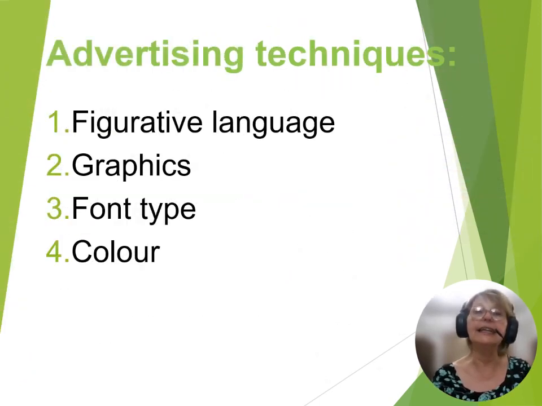Advertising techniques that are used are things like figurative language, and we use things like puns, alliteration, assonance, things that will sound good on the ear. Also, figurative language can be distorted spelling. Light margarine is spelled L-I-T-E, which is totally incorrect. How do we spell light? L-I-G-H-T. So they play around with words and they change them. They distort the way they are spelled.